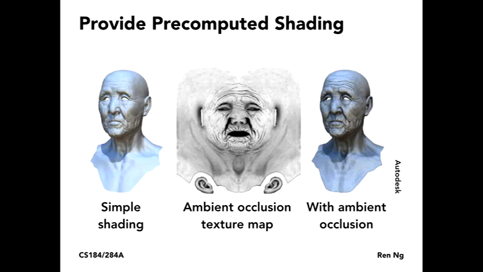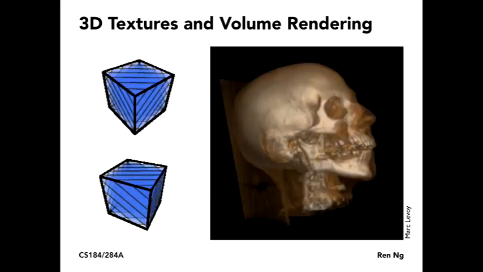So you can even imagine pre-computing lots of things using other parts of graphics to pre-tabulate data. Okay, volume rendering. Before, I described how you can make solid objects as if they're carved out of different materials, using procedural volumetric textures. In this case, this is real data. You can't come up with this with a procedure because it's measured, in this case from a CT scan. What you're seeing is a CT scan of somebody's skull, rendered in a manner that's pretty interesting.